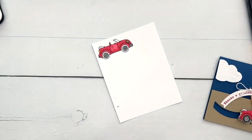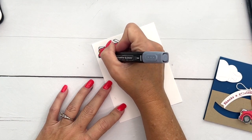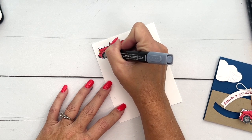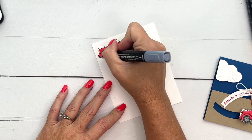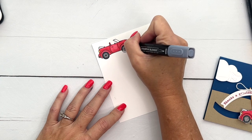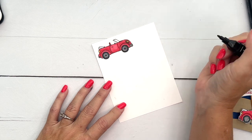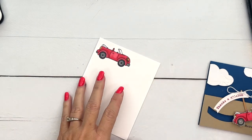All right, I've grabbed my Basic Black light. Basic Black is very, very dark, even the light. So just tap your color in lightly around. I think we'll do the center black as well. Okay, just tap it in. Like that. Okay, so now we've got our cute little bug.